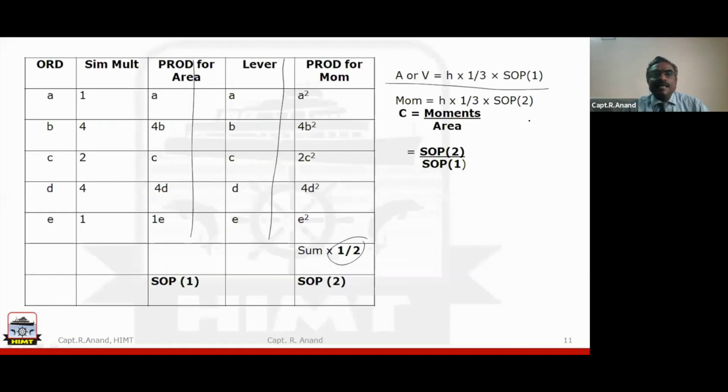So any doubt in this calculation for vertical ordinates? The basic procedure has not changed. The only change is in the lever.